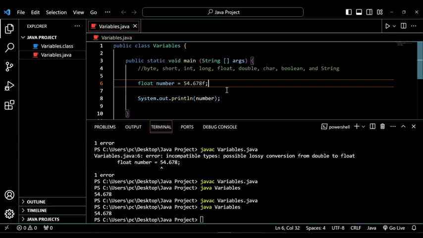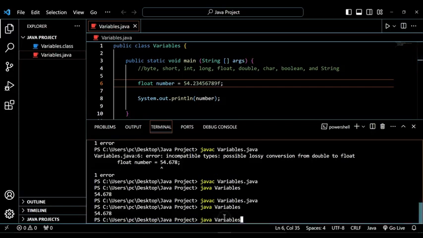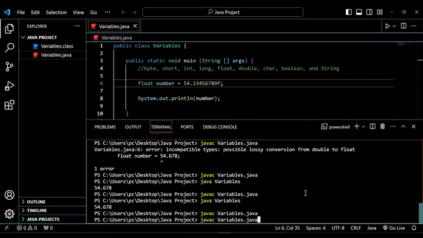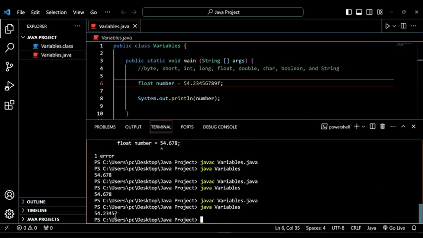Now this float data type actually is limited. So if I try to type in 54 point, let's say, 2 3 4 5 6 7 8, so now I've typed in 7 numbers after the decimal. You can see 2 1 2 3 4 5 6 7. Let me add one more, so 9. So I've typed in now 9 digits after the decimal point. Now let's save this and try to run this. We've compiled it. Now let's try to run it. So you notice what gets displayed on the console.